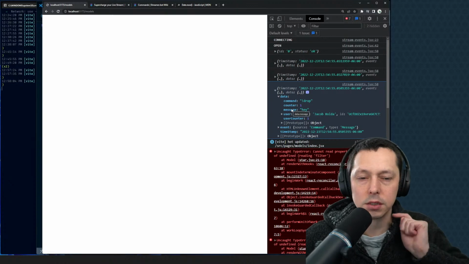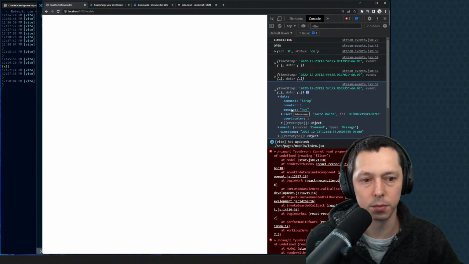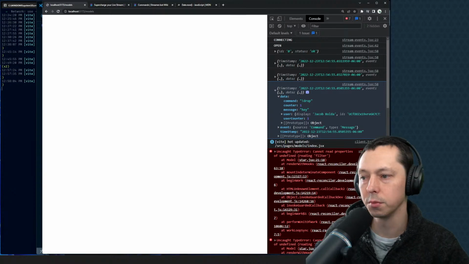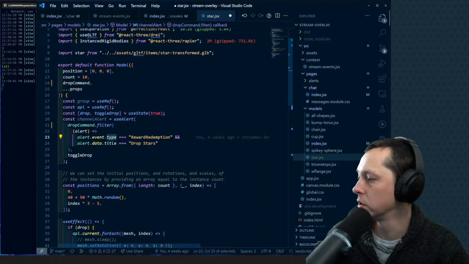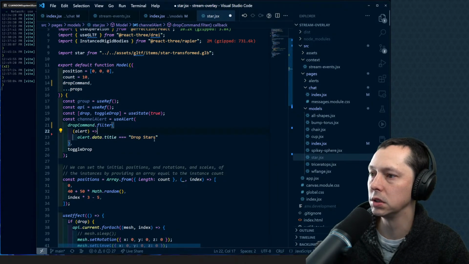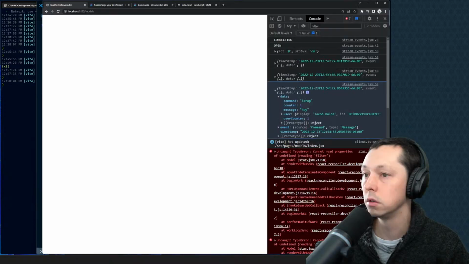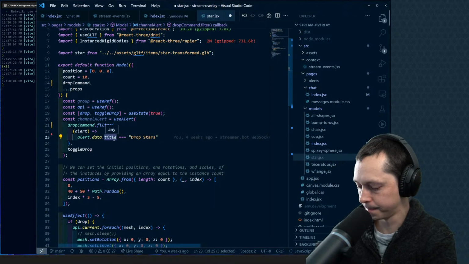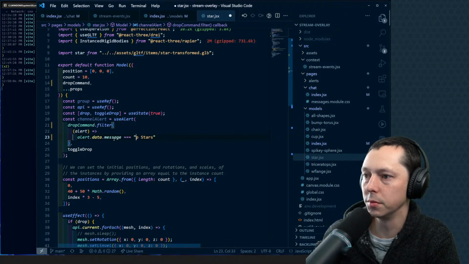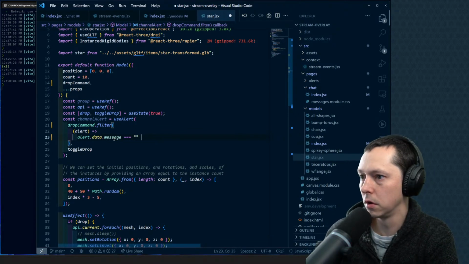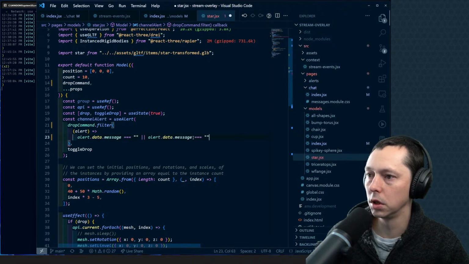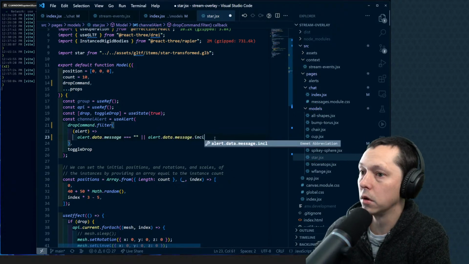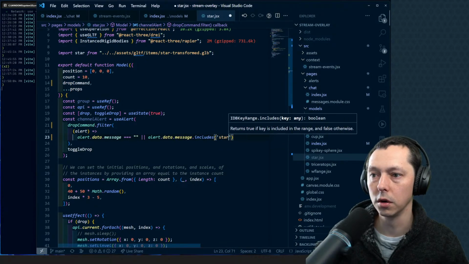The message, I'm guessing the message can either be an empty string. So if we just type in just straight up exclamation mark drop, I think that's going to give us an empty string. So I think what we can do is we can say the data.message either needs to be empty or it's going to be including star.